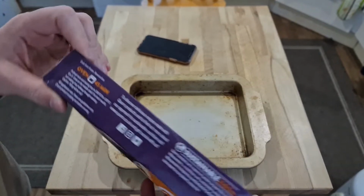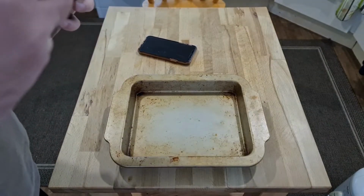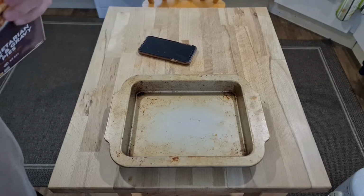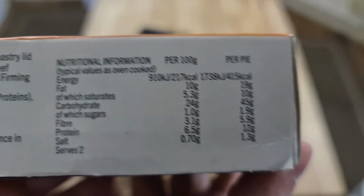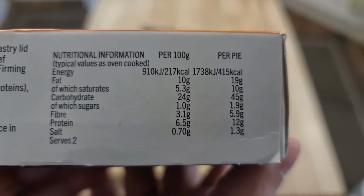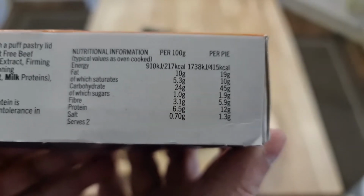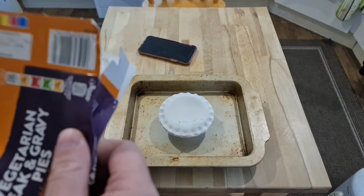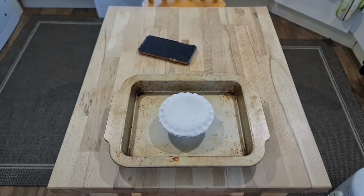Cook from frozen, oven 45 minutes. They're going to be cooking for a while. Wow, that's a long cooking time. I'm only going to cook one of them, of course. Oh, proper pies. I'll put the rest back in the freezer, but let's look at the nutrition. Low in fat, high in carbohydrates. Fair bit of protein, not bad. Not suitable for vegans, but they're sustainable. They look pretty good. They're good till 2023. That's what having no meat in things does. Makes the food last a lot longer.